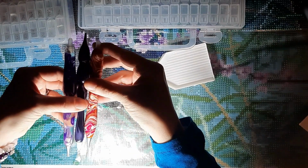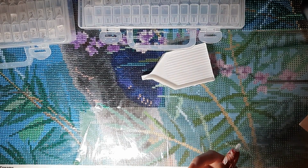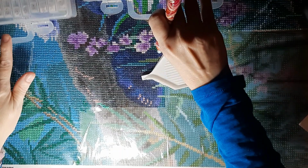Not a lot, just a tiny little bit, but it allows me to work under my magnifier. And I have to have that because my vision is so poor, even with my glasses. So this allows me to work under it without hitting it as often. So that's my go-to to start with.